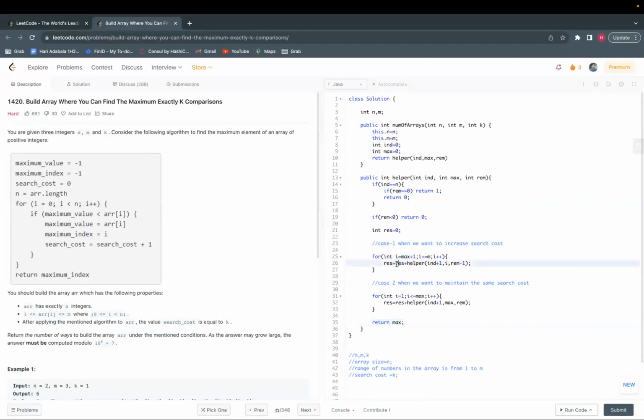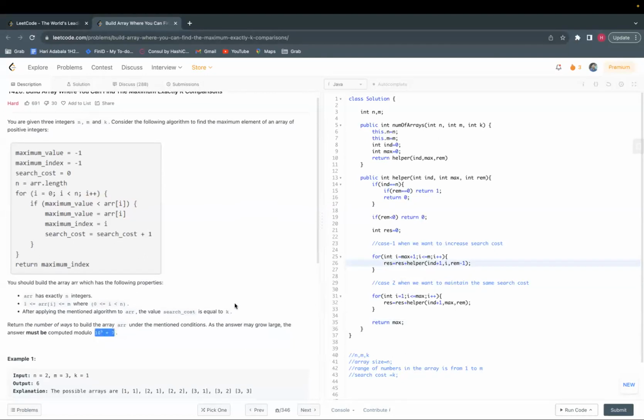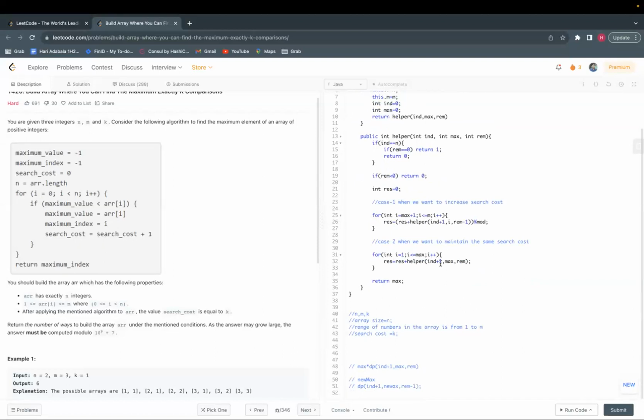Here, the reason I'm writing res equal to res plus instead of res plus equal to is because we need to take modulo. Every time we are updating the res value, we take the percentage of mod, where mod is 10 to the power of 9 plus 7.